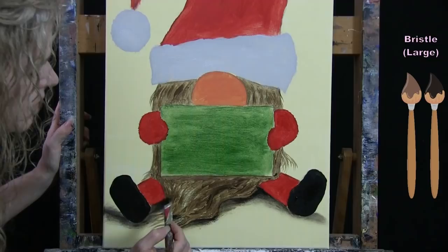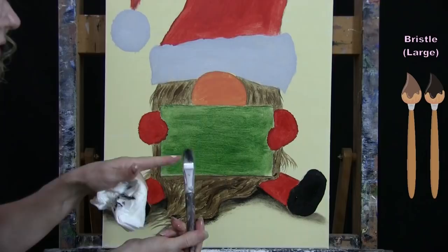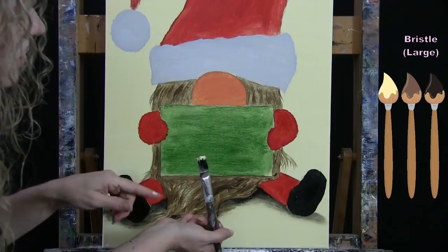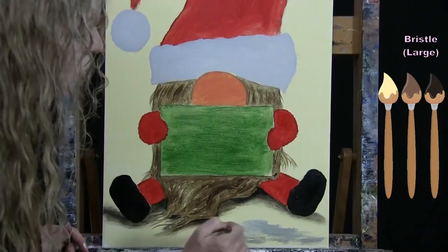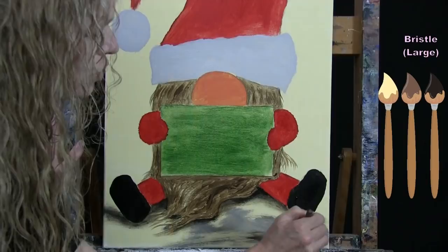And then I just added some water to my brush and I'm wiping it off on my paper towel. So I still have some remnants of that black and brown on there. And I'm also going to pick up my background color. So with my background color and the remnants, I'm going to turn this ground, or the surface that it's sitting on, a little bit darker than the wall itself. So I don't want to go too dark, but I definitely want it to look a little bit different than that background wall.